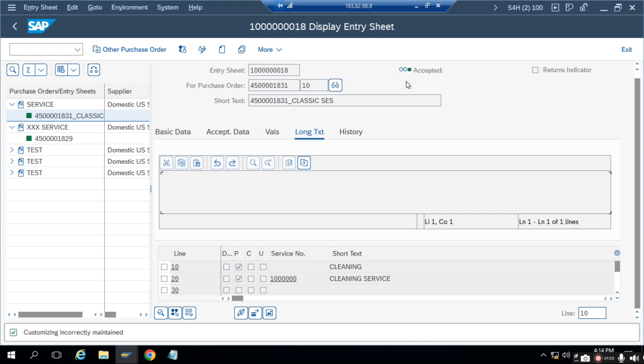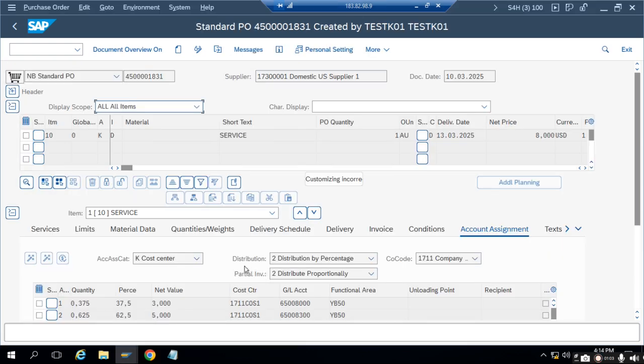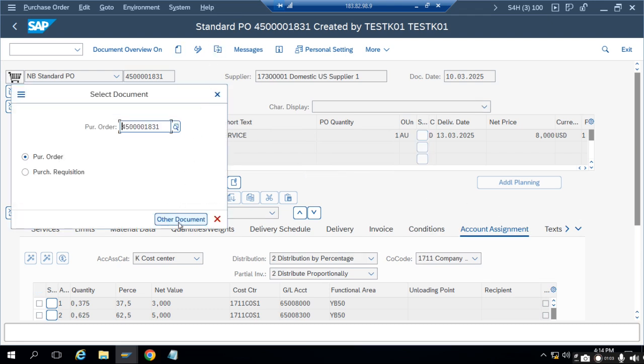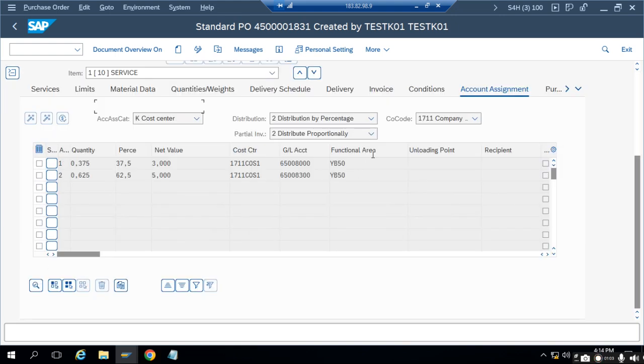The moment you click on the accept button, with respect to this service acceptance, the system will generate one material document entry in the background.